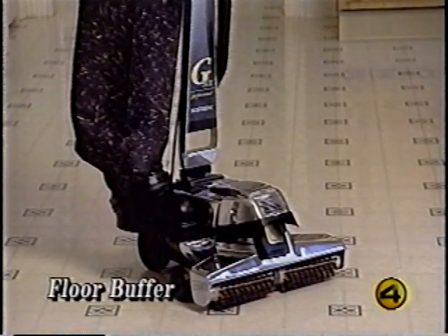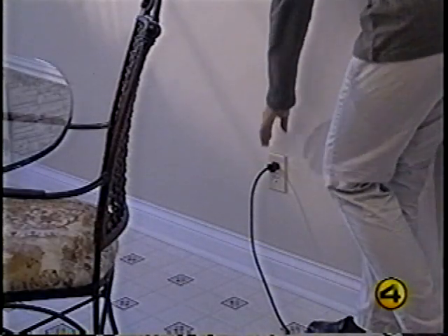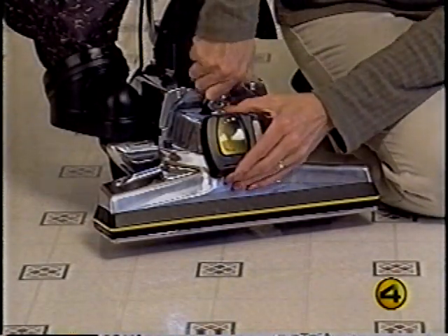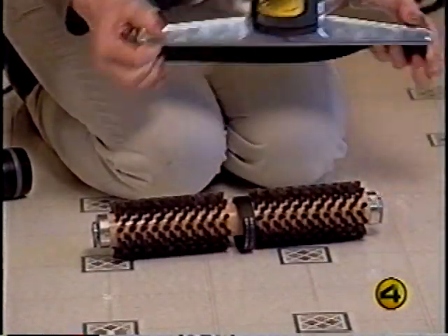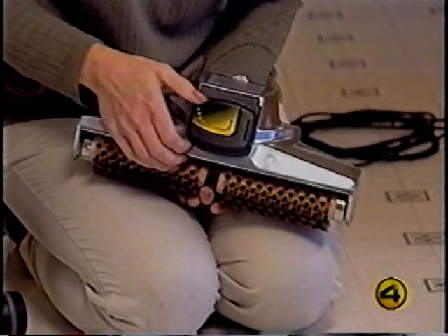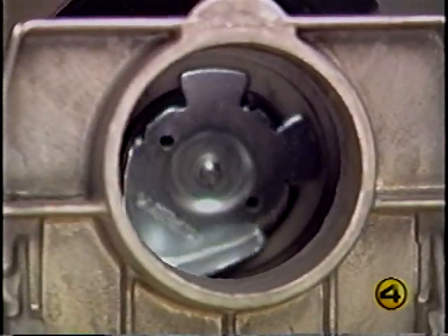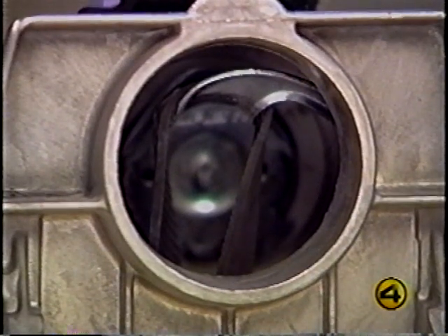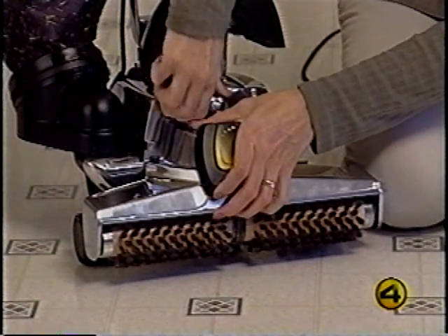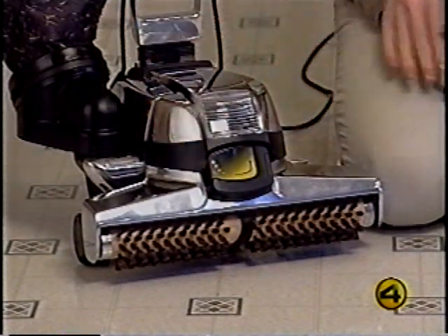Your Kirby can also be used to wax hard surface floors — first attach the buffer nozzle. Make sure the nozzle is at its highest setting, then unplug the Kirby and remove the power nozzle. Drop the buffer nozzle onto the floor buffer brush, push the belt up against the brush roll with your finger, and while holding the belt, turn the belt lifter to the left (counterclockwise) until the red arrows line up. The belt lifter hook will catch the belt and stretch it upward into the nozzle. Attach the nozzle, turn the belt lifter to the right until the green arrows line up, lower the headlight hood, make sure TechDrive is in neutral, and your Kirby is now ready for use as a buffer.